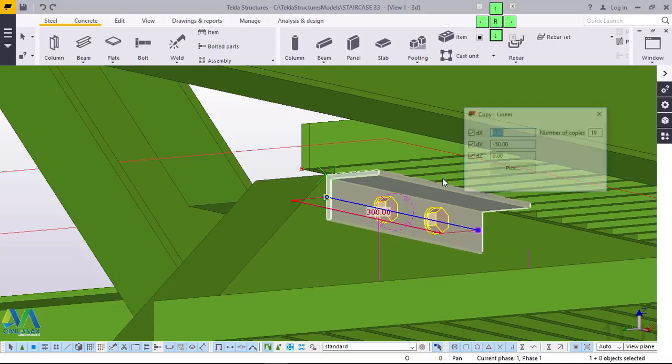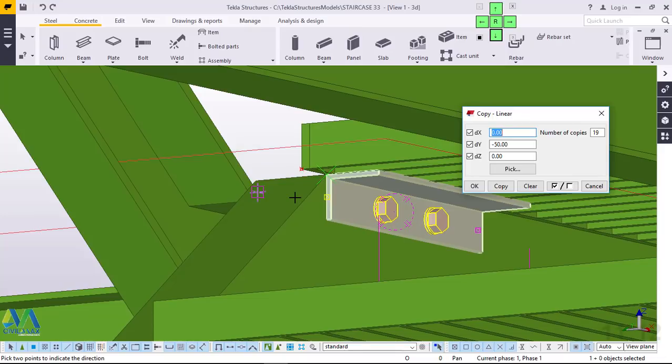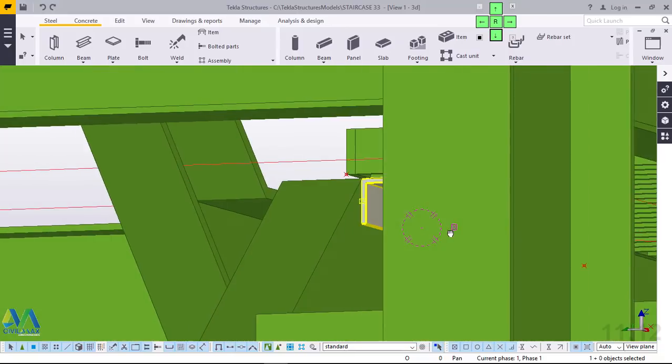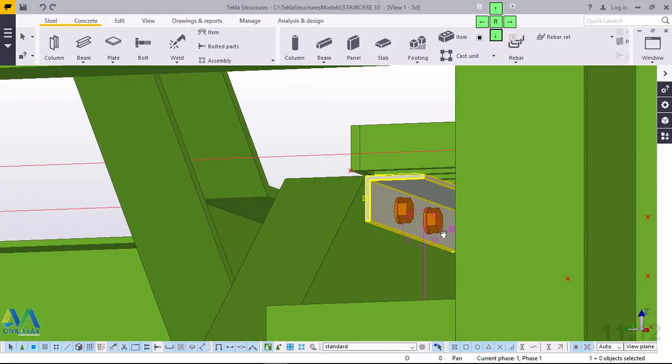We'll come to linear right there. Then we'll move it down on the axis. Change that, not moving it down. We'll keep the same axis. We'll prefix that dimension with a negative sign of 600 millimeter. We need just one of these. Just type 1 and click copy in that direction. If you right click and exit that copy command and turn this round, we'll be able to see it has been copied, though.